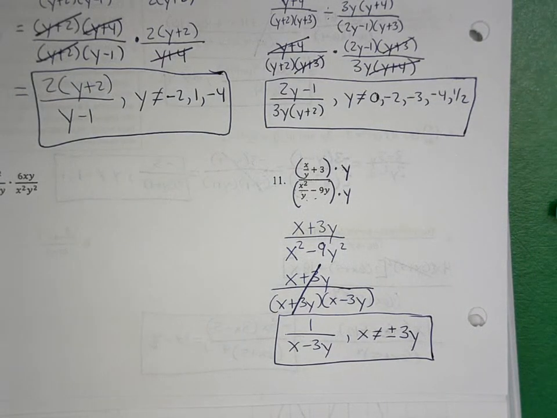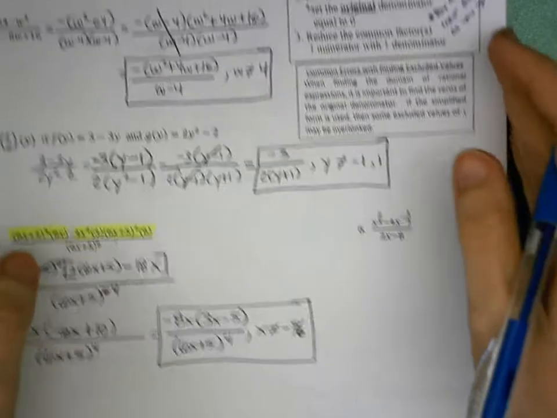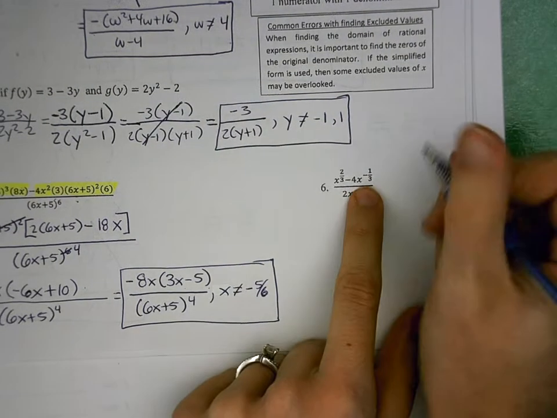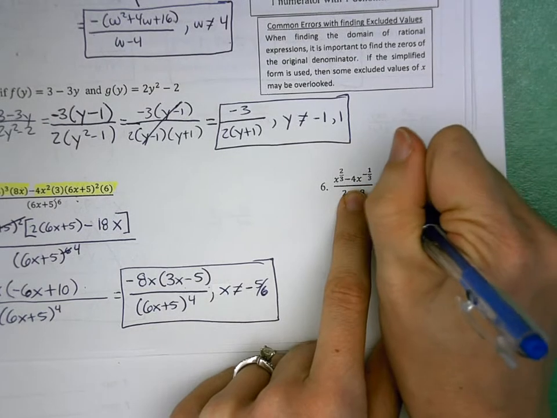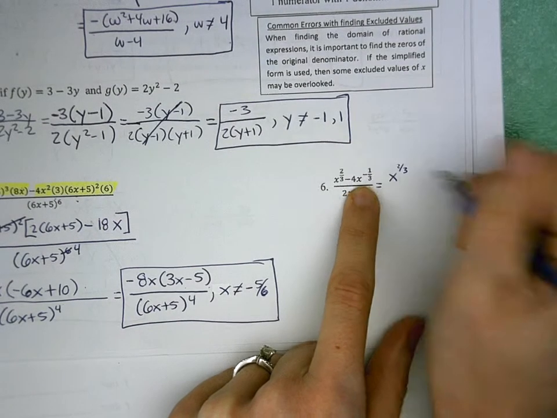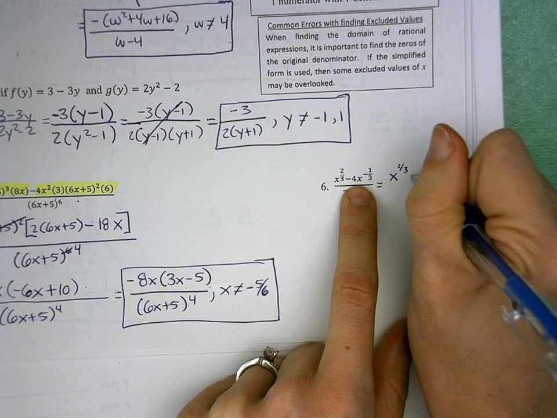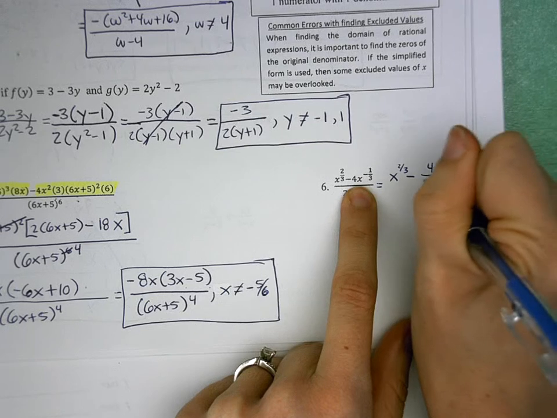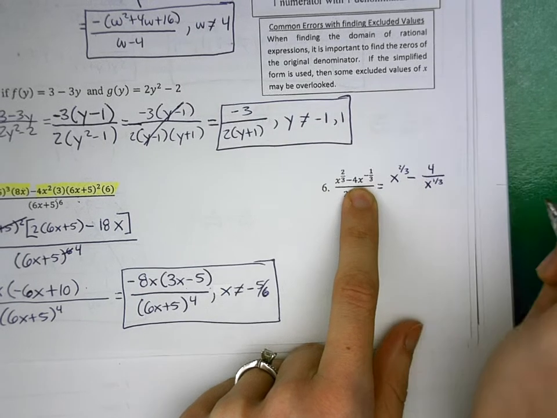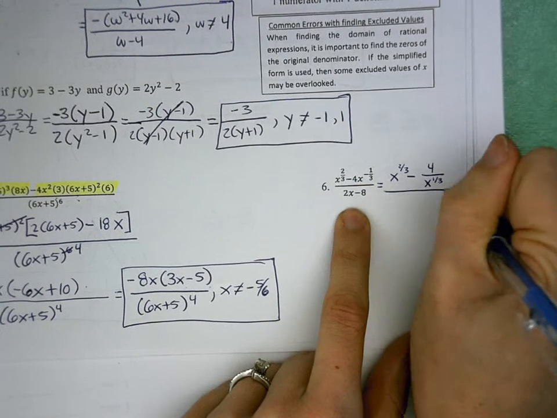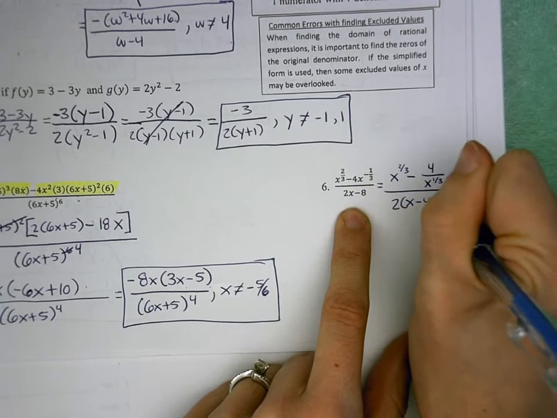Okay, so one more in this form. Going back to number 6. Okay, this one also has an extra denominator. Its extra denominator is right here with the negative exponent. What does a negative exponent do? It moves within a fraction, right? The fact that we have a negative exponent tells me that that x to the 1/3 actually is down here in the denominator below the 4. And then we have our all over, I'm going to factor that 2 out, 2 times x minus 4.